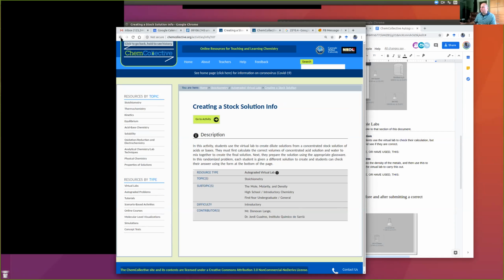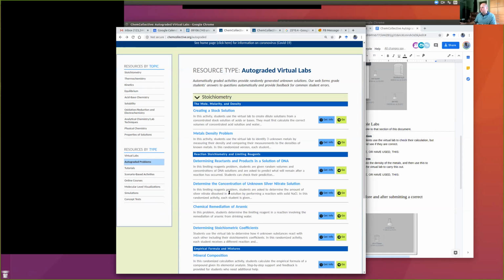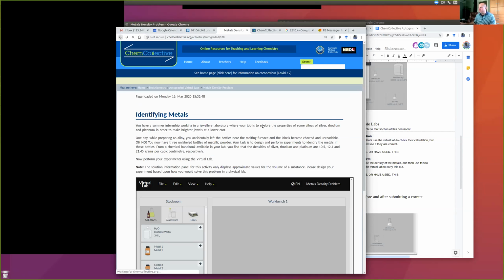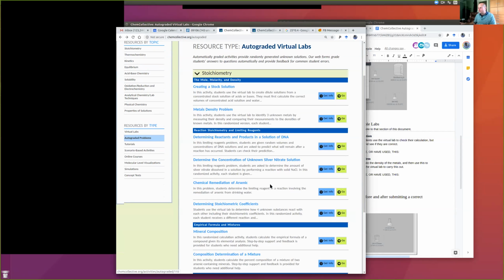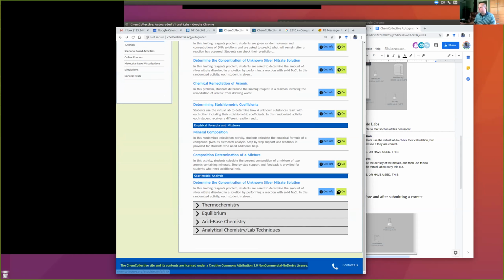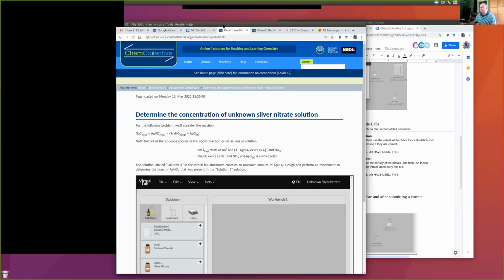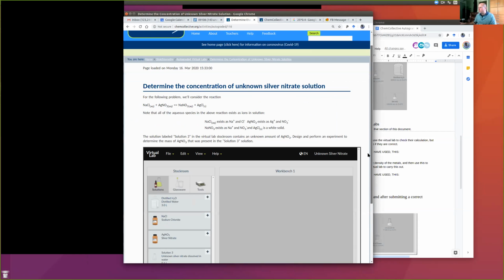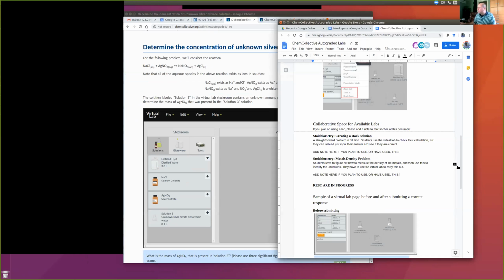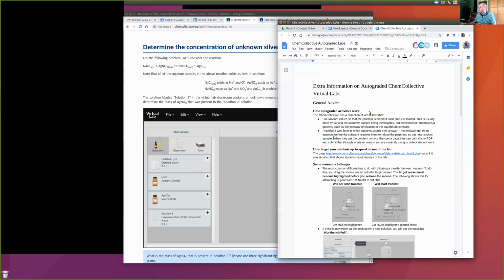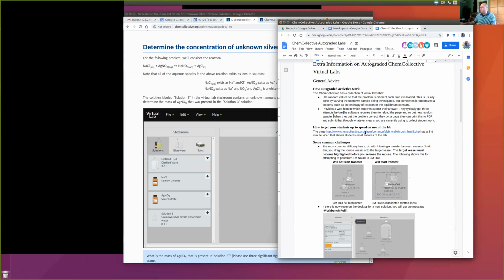I just want to show you how one works. I'm going to do this metal density problem here. Oh, no, sorry, it's not the one I wanted to do, the gravimetric analysis. There's a video, and let me just also back up and say that we've created this shared Google Doc, and I'll put it into the chat window once more. This has some advice and a little bit of explanation. This video here is the one to share with your students to get them to understand how the lab works.